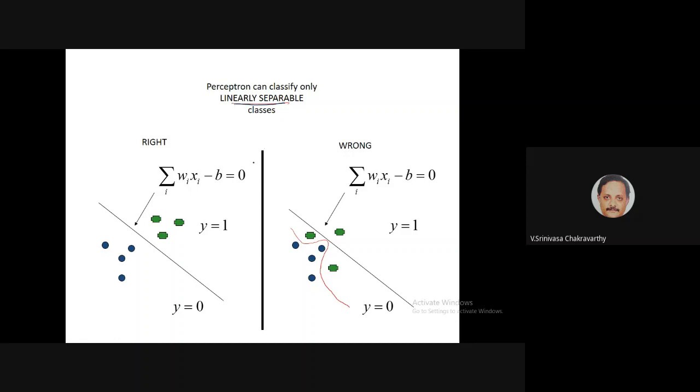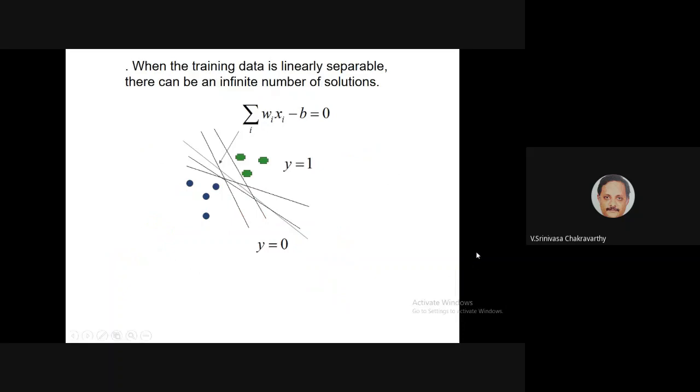Because that's the kind of solution the perceptron will discover. So when you say that the patterns are linearly separable, you are just saying the perceptron has a solution. So this data is linearly separable, whereas if you look at the example on the right side, the blues and the greens cannot be separated by drawing a line. There will be a problem no matter what you do. So this is not linearly separable. The perceptron works only when the data is linearly separable, and when they are linearly separable, normally there will be an infinite number of solutions. So there is no unique solution.